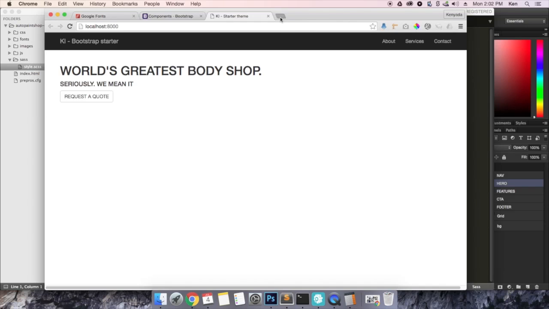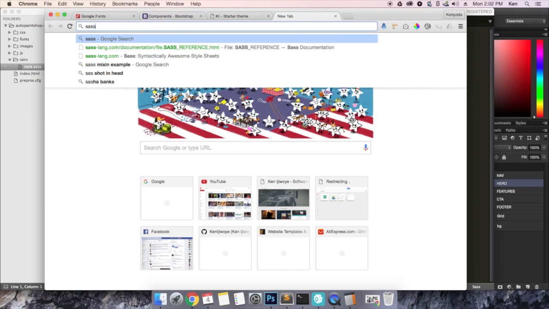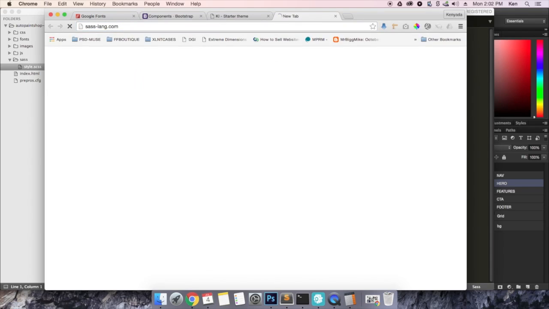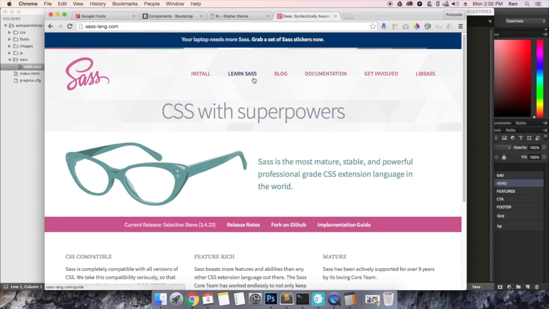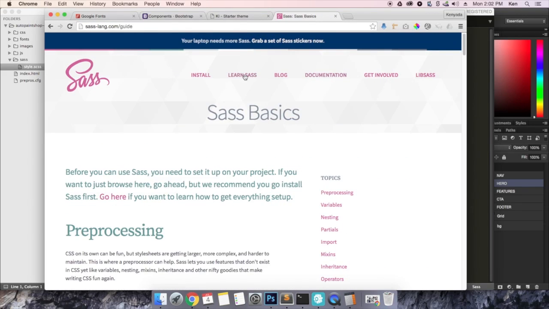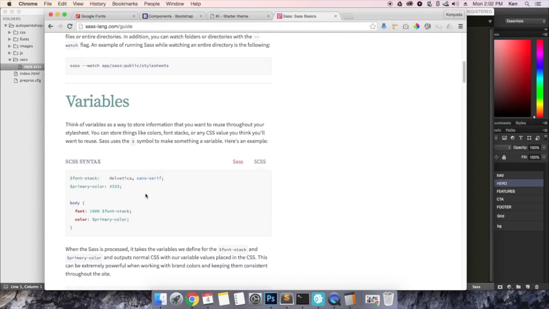So in fact, let me bring up the site documentation really quickly. So click on Learn SASS, Variables. This gives you the option, which we will use I think one in this particular demo, to assign a certain name to a particular variable, whether it's like a style color or maybe it's a certain type of style. That way you don't have to keep repeating it throughout your document. All you have to do is reference that variable.